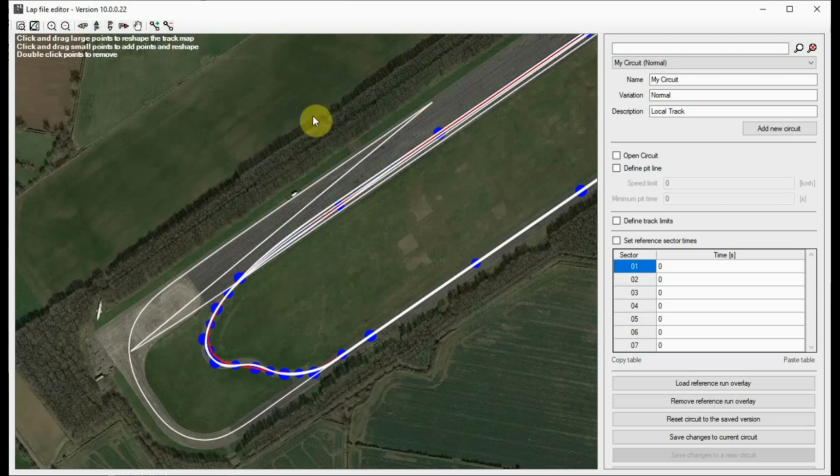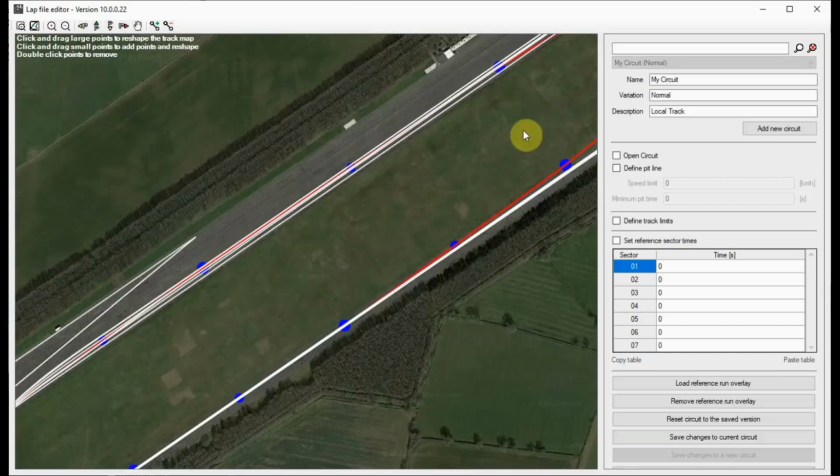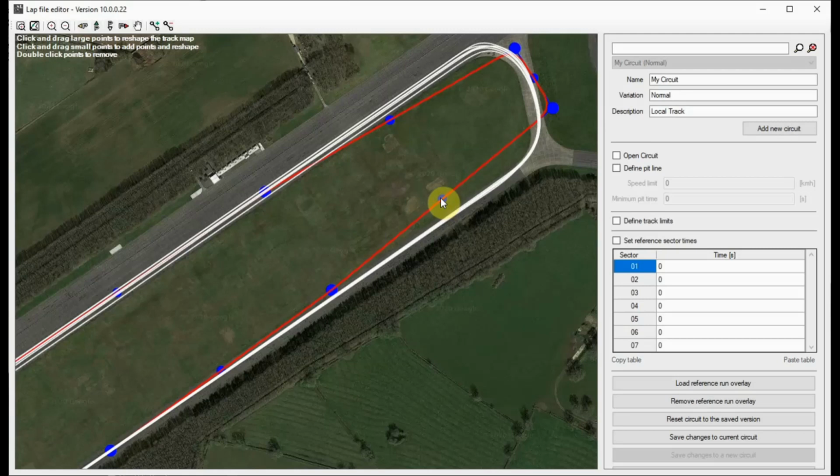So we can just click on the screen and pull, which should drag us across the map. We can obviously zoom in and out as well. Just pull these bits. Okay, so that's looking pretty close.